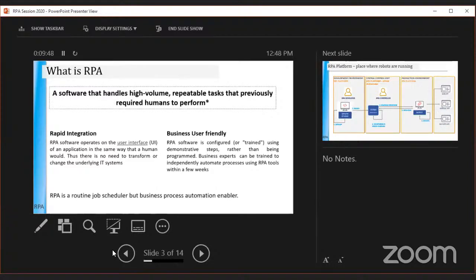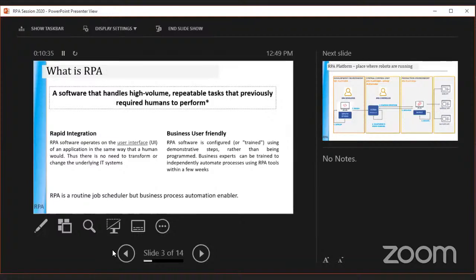Then this robot takes instructions and learns from the user. If the user instructs a robot to perform similar or the same activity, it will take those instructions and start repeating those tasks. That's why you say they are repeatable tasks. There is another clear distinction to understand: these are not jobs. These are not pre-configured, static jobs. These are business processes. When we go to the use cases, you'll get to know more about it.